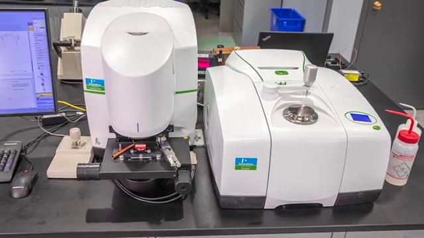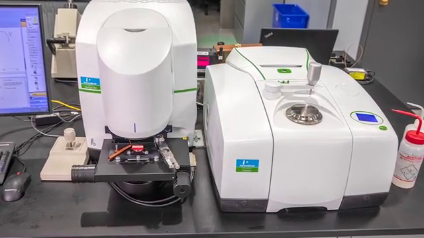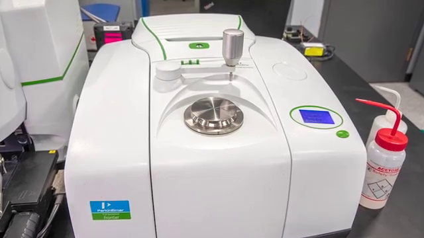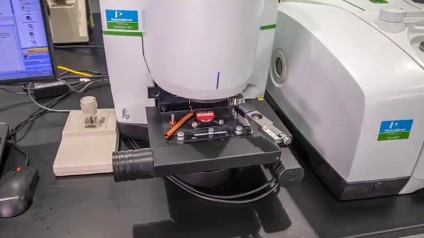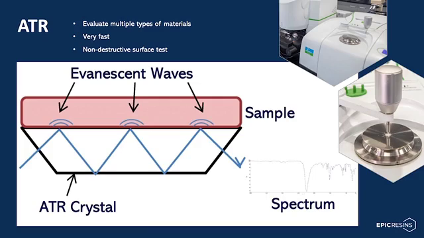There are two primary methods that we utilize at Epic Resins to measure the infrared spectrum absorbance of a substance: ATR and ATR microscope. ATR stands for Attenuated Total Reflectance. And ATR works by placing the substance you intend to analyze against a crystal energized by an IR laser. When an evanescent wave is produced by the laser light, it comes into contact with the sample and absorbs some of the IR energy, yielding a single absorbance spectrum. This spectrum is specific to the chemical functionality that came in contact with the ATR crystal.